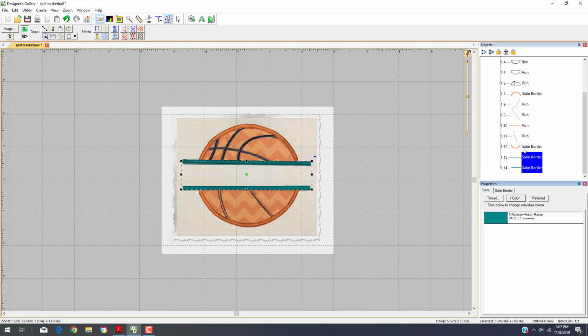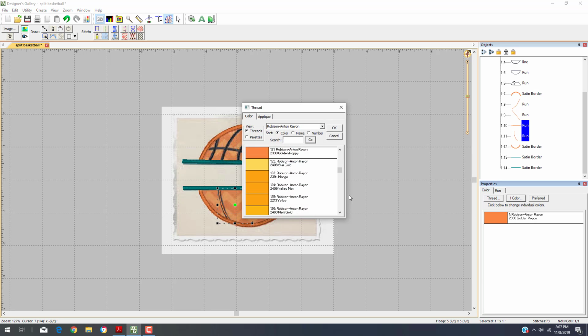Grab my two running stitches here. Change the color to black. Again, if I can't find it, type in the word and hit go.